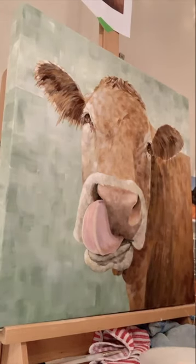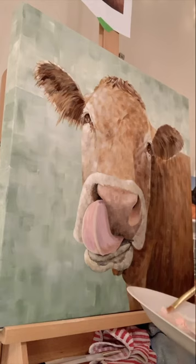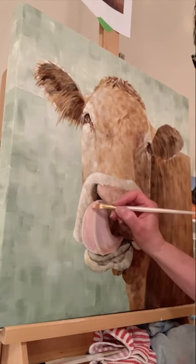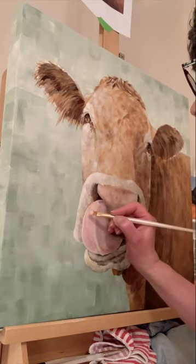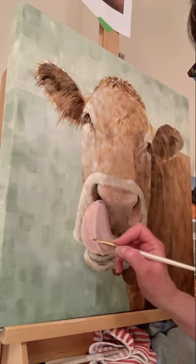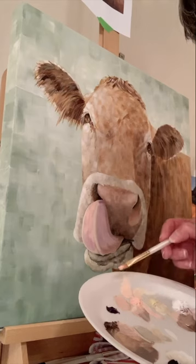Alright, I'm going to put some of the, kind of call them pixels. There's square shapes on the tongue. I just got my brush a little too wet. Let's see what that does. I don't know if you're going to be able to see them. A little bit. So purples are really strong. So I'm just trying to get a little teeny bit on the tip.